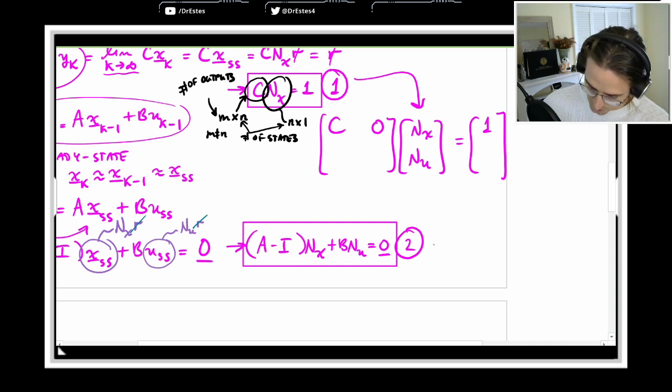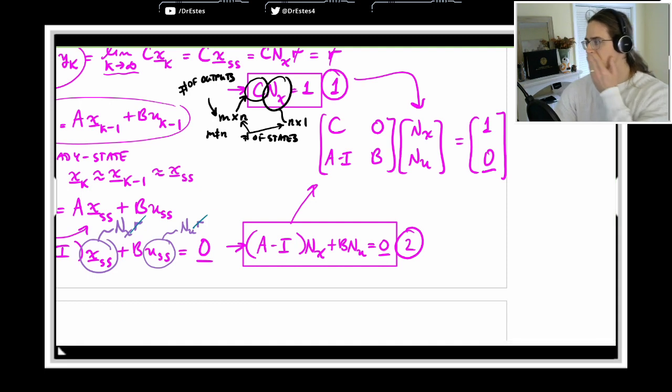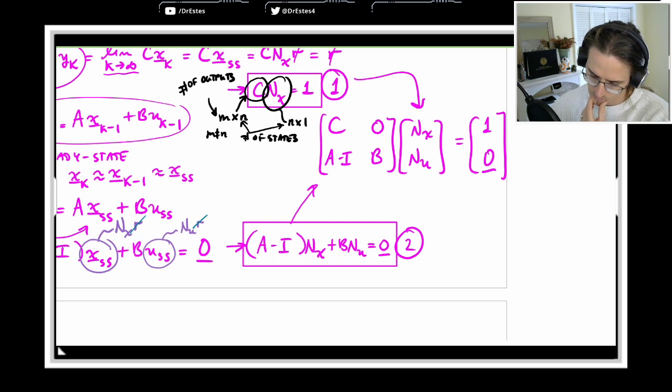And then let's put in equation 2 as well. This one is A minus identity times Nx plus B times Nu equals this zero vector. Did I do this right? I think so.